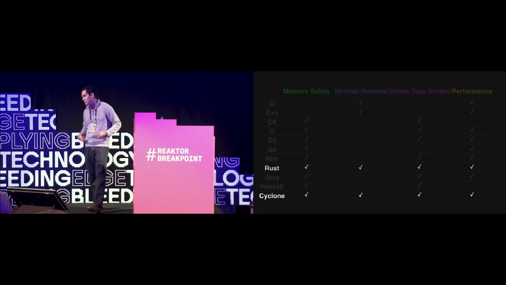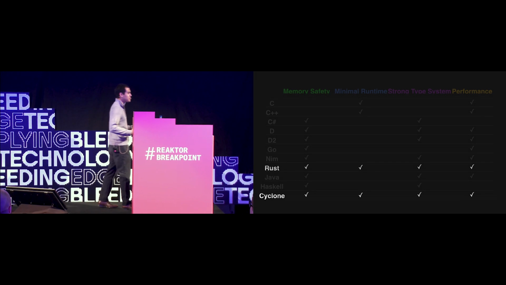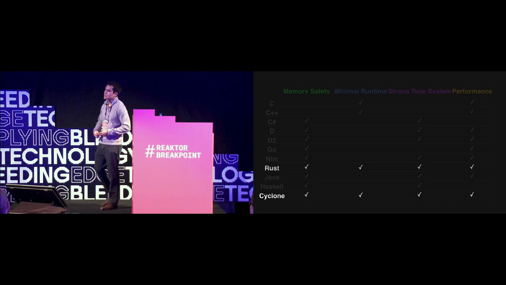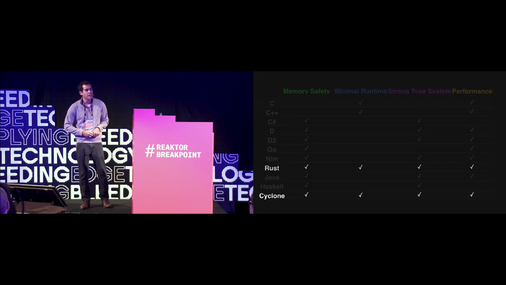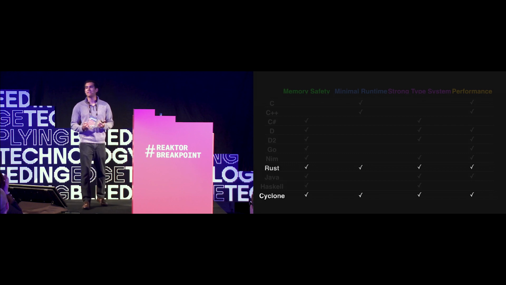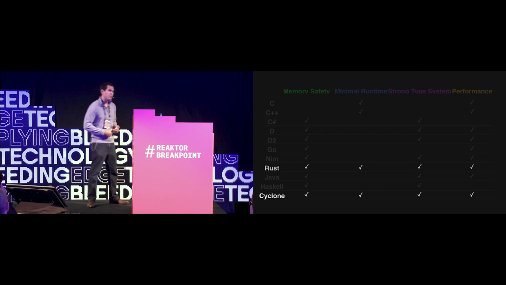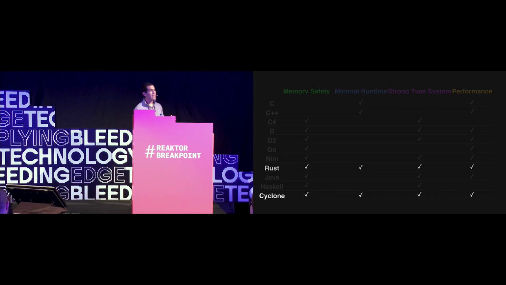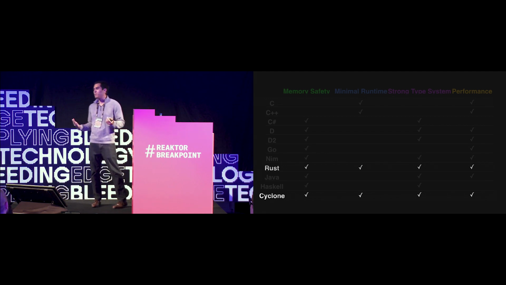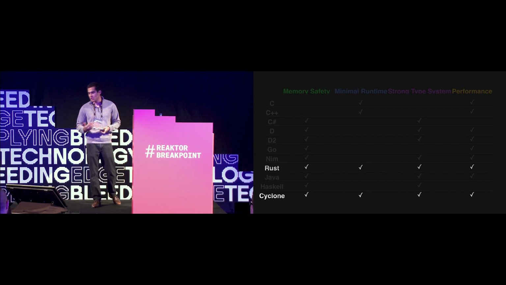So at this point, I'm sort of obligated to tell you a little bit more about Cyclone. Cyclone is this research programming language created by very smart people that gives you memory safety without a garbage collector. That was sort of the main thing about the language. And one of the interesting things about Cyclone is that it was specifically designed to be a successor to C. It was not designed as a brand new language. It wasn't like, we can do these crazy new things. It was like, hey, we kind of like C, but the whole memory unsafety thing, we don't want that. So they created Cyclone. And in fact, Rust was heavily inspired by Cyclone and other languages in that domain.